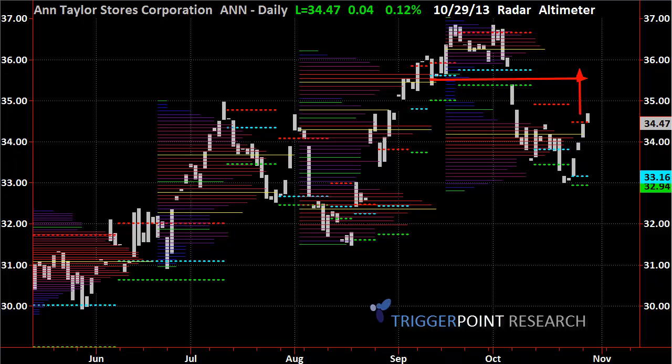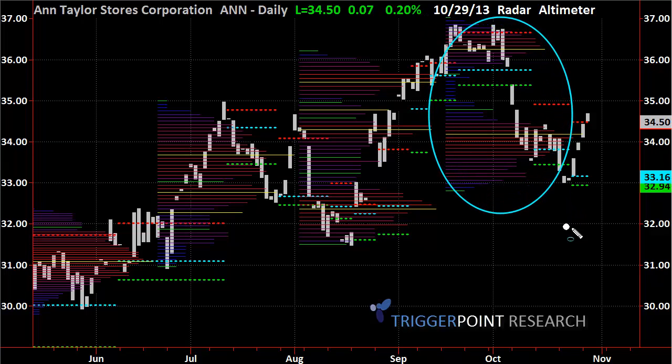Now, we do look at short interest, for example, and Ann Taylor has about a 12% short interest of float, about 5.5 days to cover. And in addition to that, you have earnings coming out in November sometime, about the 22nd, on this particular stock. So we do see that there is limited area, and again, I wanted to show you this because I think it's important. If you look at, for example, the profile that we have built here, we call it the radar, there is a very thick region that it did surpass, and now what's happening is that it is moving beyond that into a very thin area, fast zone.